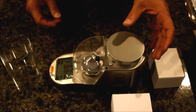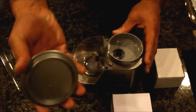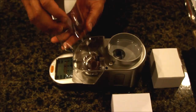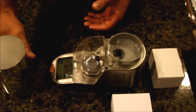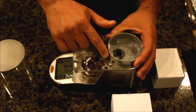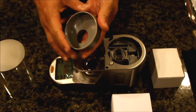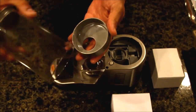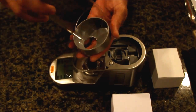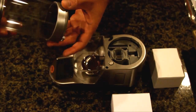So to set up the Lyman out of the box, it's fairly simple. You have a cap here. It comes off the top. This is the top of your reservoir. Okay, this is the base of your reservoir. What you're going to do is press this button here and remove the base of the reservoir, and then insert the clear plastic reservoir cylinder into the reservoir base, just like that. It just presses in there.